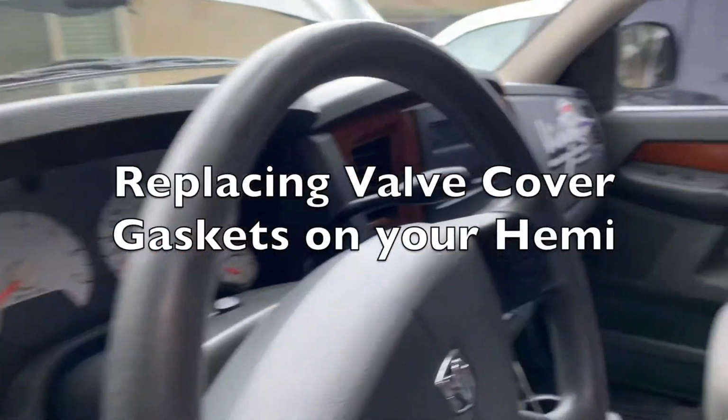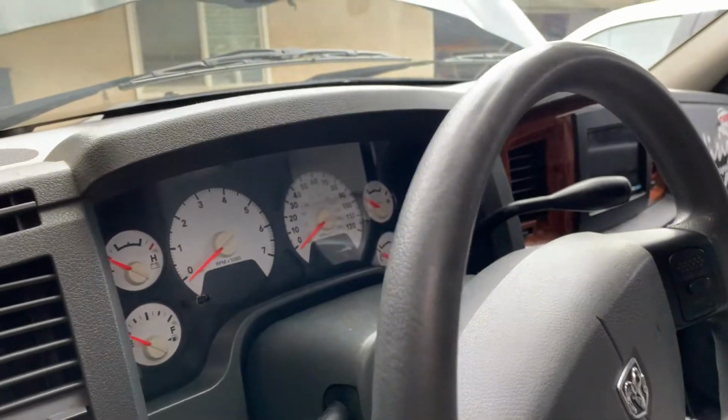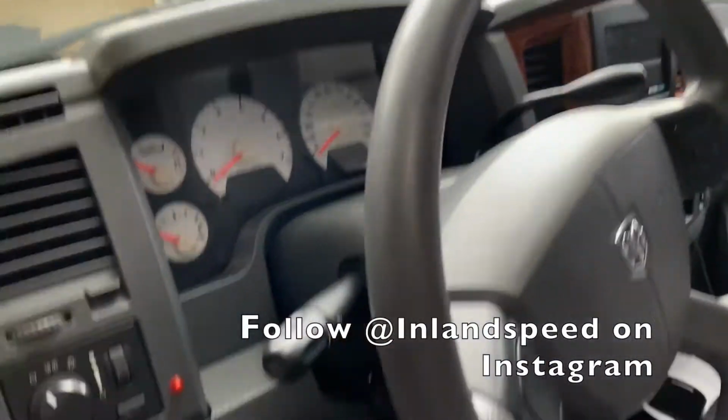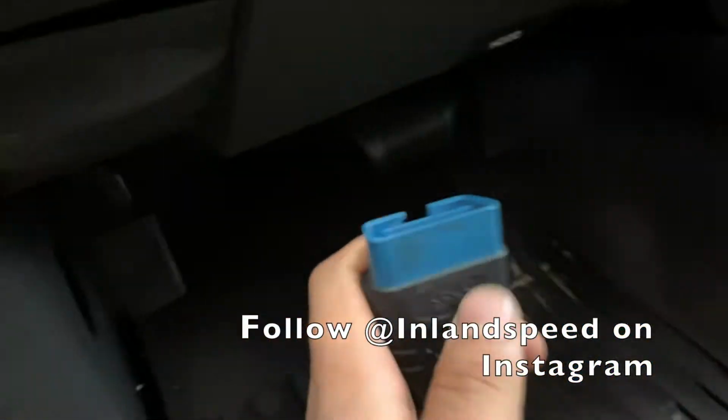Alright, so this video is for anyone who's having a misfire code due to a valve cover gasket leak on a Dodge Ram 3rd gen. But I'm pretty sure this is probably a problem on any other Hemi. So just to show you guys what's wrong, I'm going to go ahead and plug in my scanner, and then put the keys in.